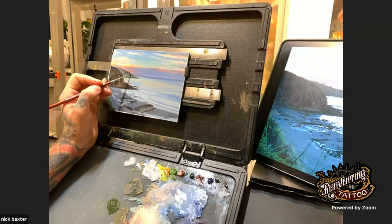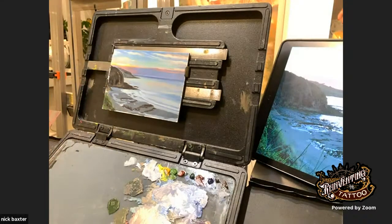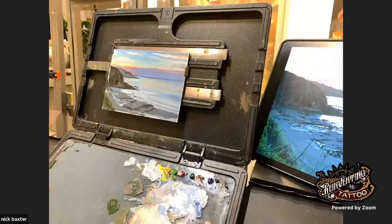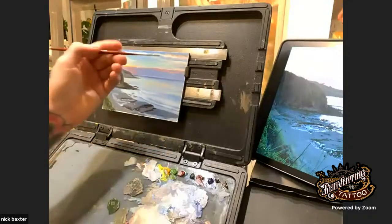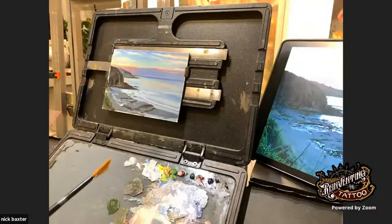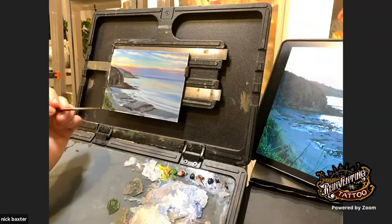Is the sky just a very soft, not very detailed kind of area, or is it because you've put a lot of time into it and gotten all that detail dialed in? No, it's just clouds. So I just chunked on the paint, and then I took my fan blending brush, this guy right here, and just hit it like this, hit it like this, hit it like this, back, and then went in again and hit these cloud details a little bit, softened them again, and then boom, you're done with your sky. It's pretty easy, I guess.